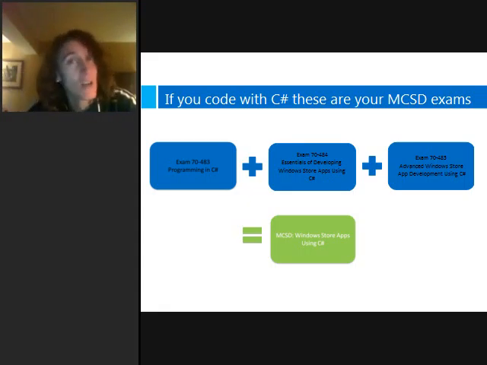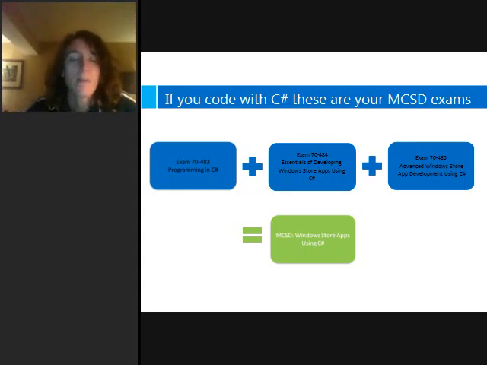Now, that doesn't mean there won't be content on there that isn't particularly important in the Windows 8 app world. For example, something like asynchronous programming. I can pretty much bet there's going to be something about asynchronous programming in C# on that exam, because when you're dealing with mobile applications, it's particularly important to use asynchronous programming because you often have limited CPU and battery power on a device. So asynchronous programming is one of the key skills that we expect any C# developer to have.